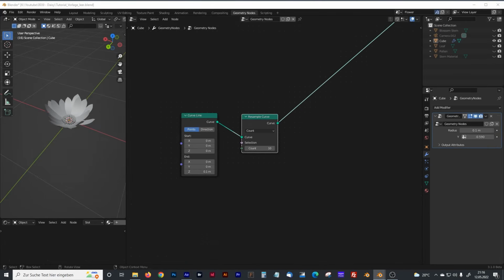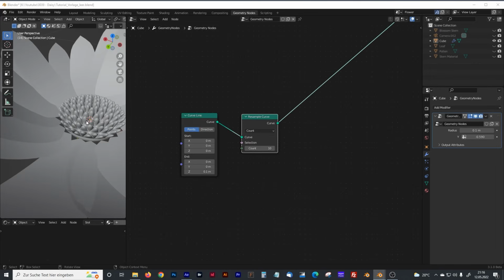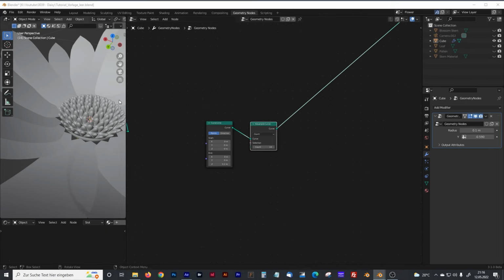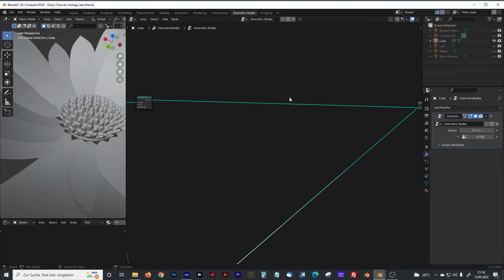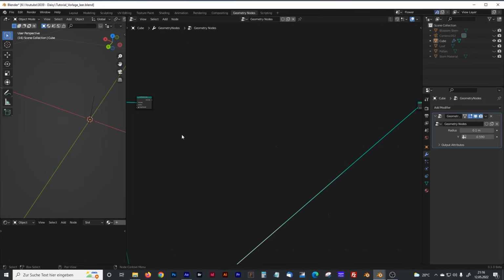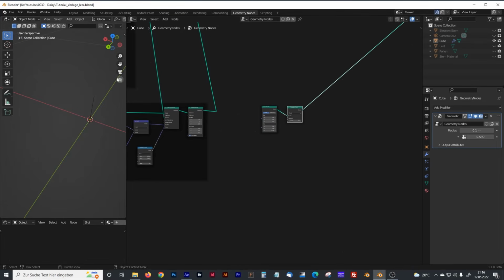And now, where is it? There it is, our little stem. For the sake of the tutorial, we can for the moment disconnect our flower so that we can only see our stem.